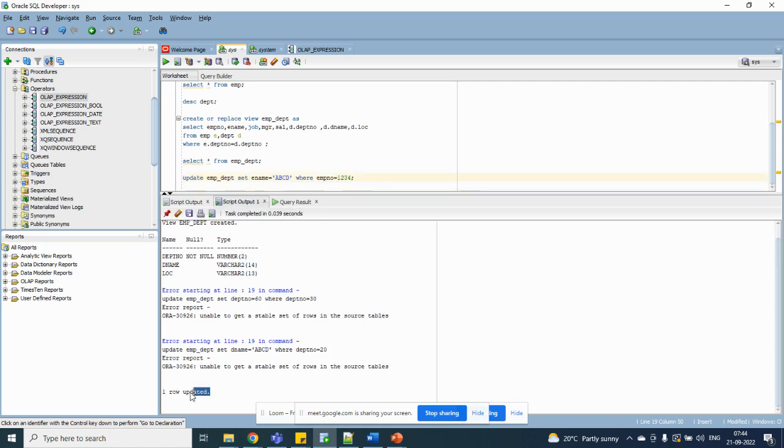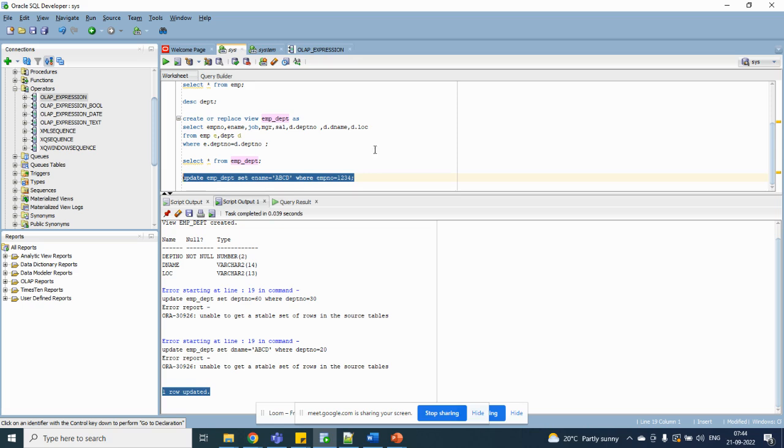Is allowing. Why? Because there is no dependency on the TPT table. That's where complex view also updating. But if you are having any dependency, means if you are touching any department details, employee details, employee numbers and all, means there will be some dependencies. Because those are all primary keys and foreign keys, means there will be some relations on those keys. So that we cannot update.